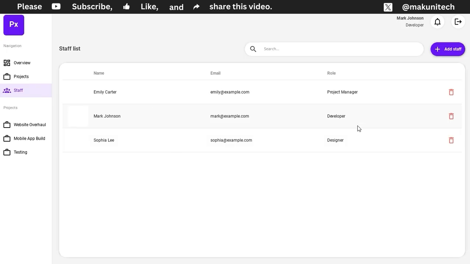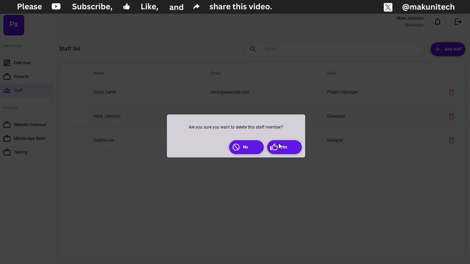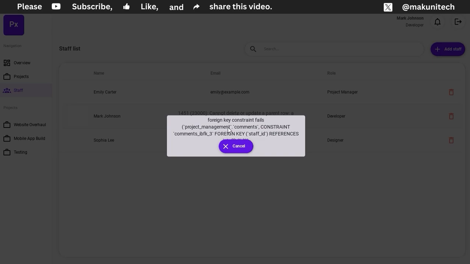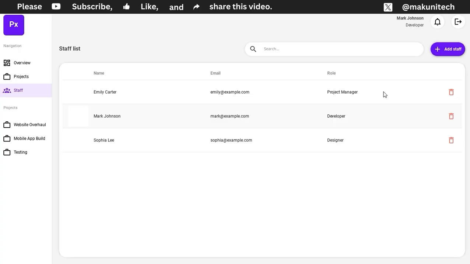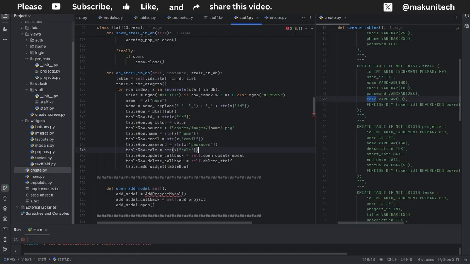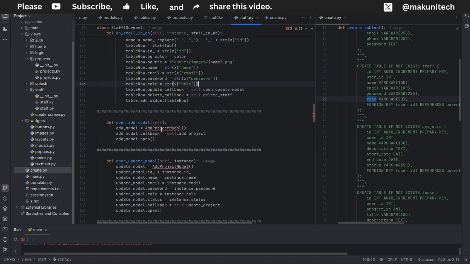So now let's proceed and work on adding, updating, right? So we already fixed deleting, right? So let's try deleting. Frank, okay, fine. Oh, I see why. Well, let's minimize this. So here, right, we need to work on add staff model, right?